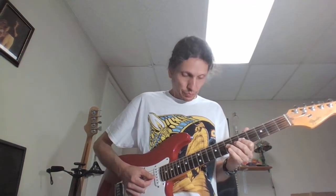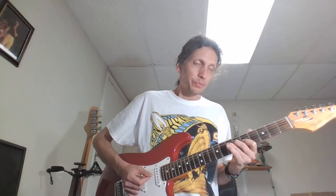So that's the 7th fret on the G to the 5th fret on the high E, then up and back, and then we have the 5 on the G, and then 7 to 5 on the G, 7 on the D, and then 5 on the G. So there's your lick.